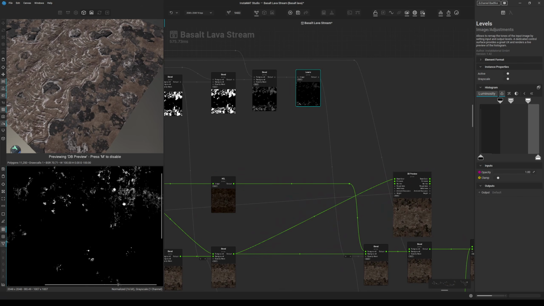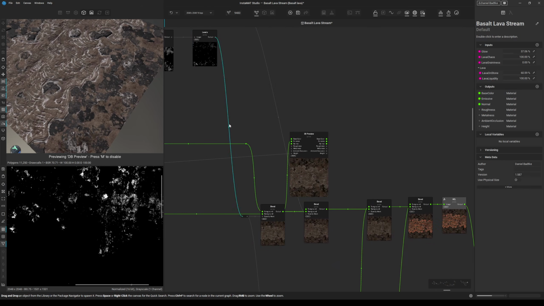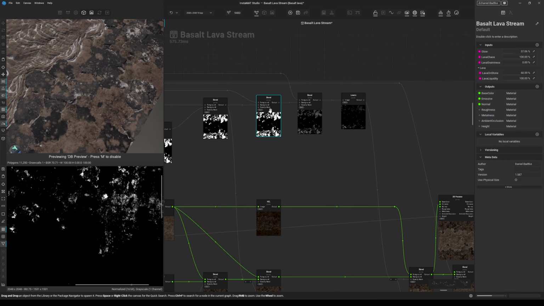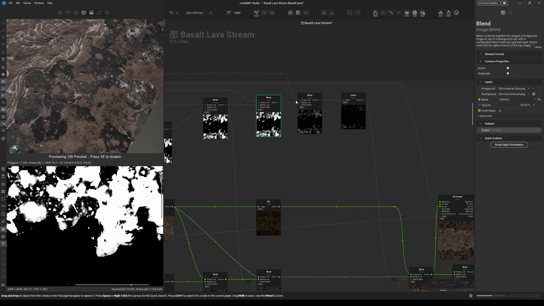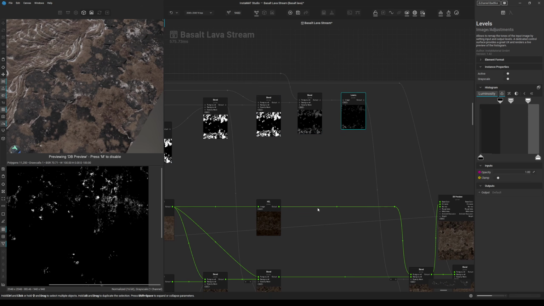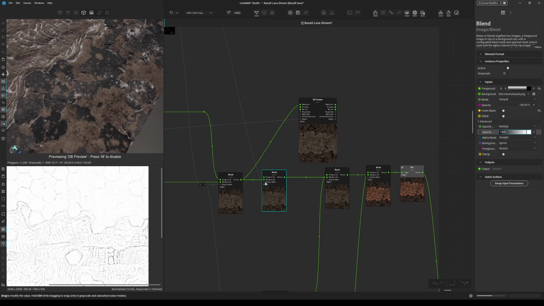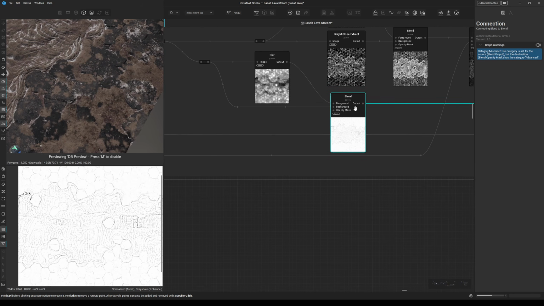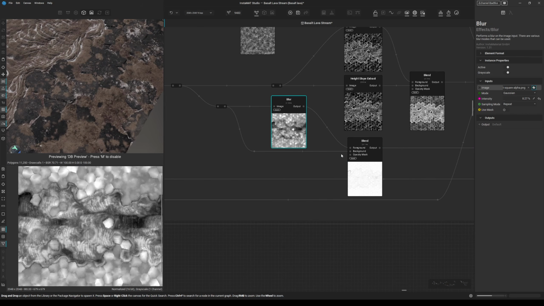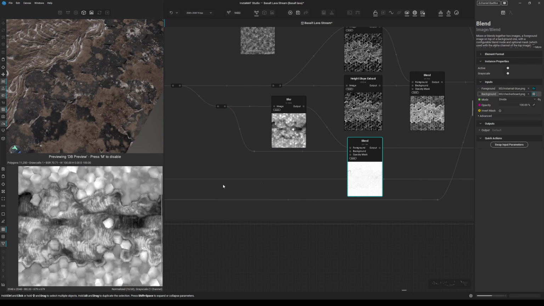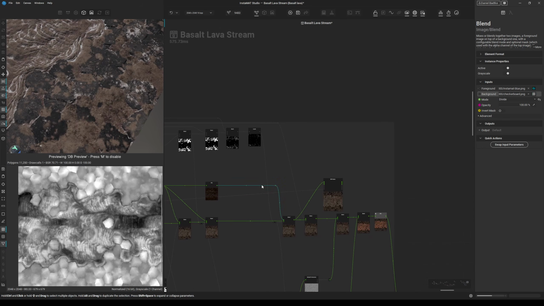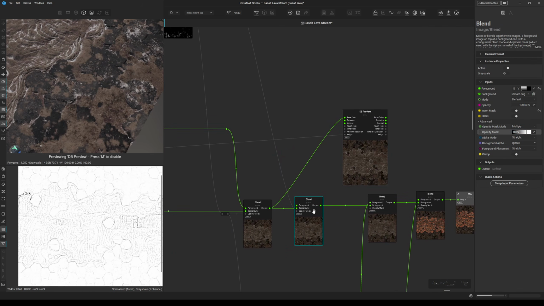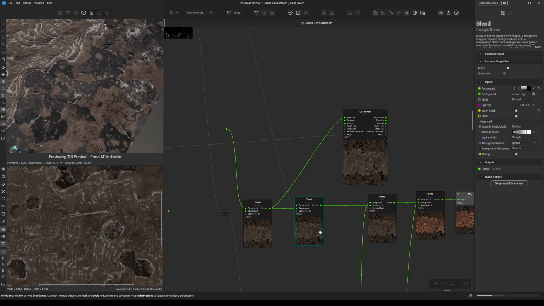And the last step was a bit of additional details. So this is some dirt on the lava that is on those rocks. This is again this mask, blended with my custom grunge and leveled a bit. Then I took this map, which I showed you before, which is this one. So the blurred height map divided with the initial height map. So this is just to darken up the crevices a bit.